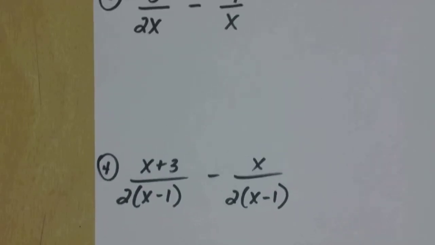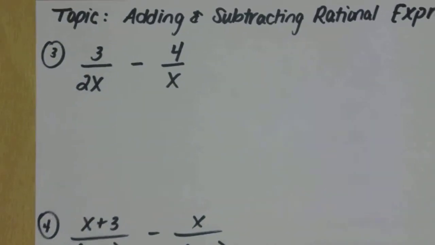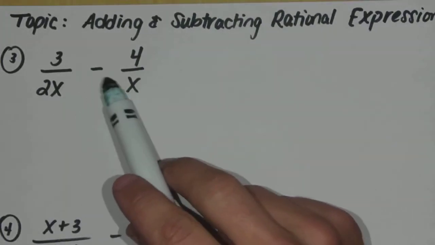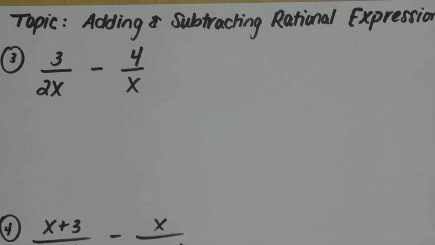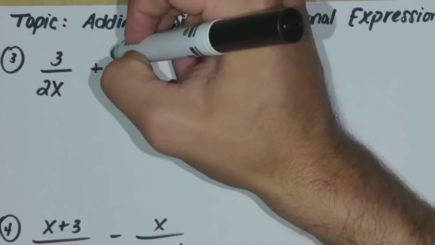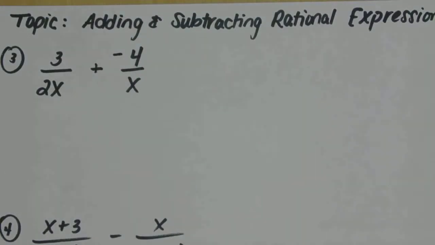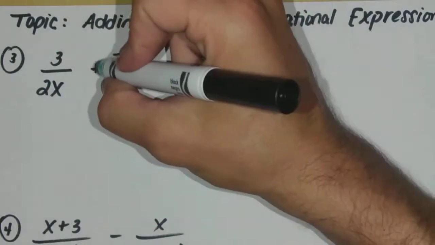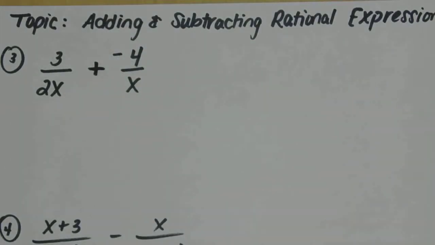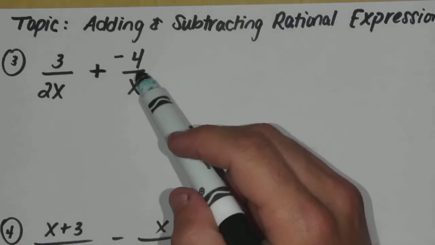But let's move on to some other ones where we'll be subtracting, and they might not necessarily have a common denominator. For example, in number 3 here, they don't have a common denominator, and I'm subtracting. That's a double whammy right there. So first thing I would recommend is let's make this plus a negative, so essentially I'm adding anyway. Now it looks more like something we've been using in class.